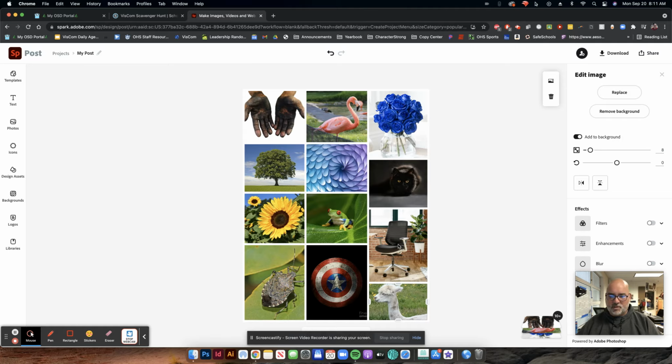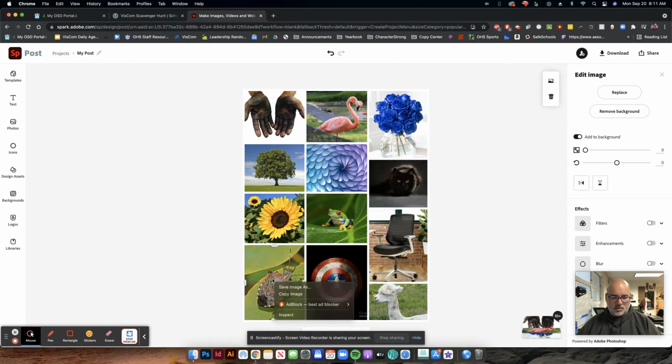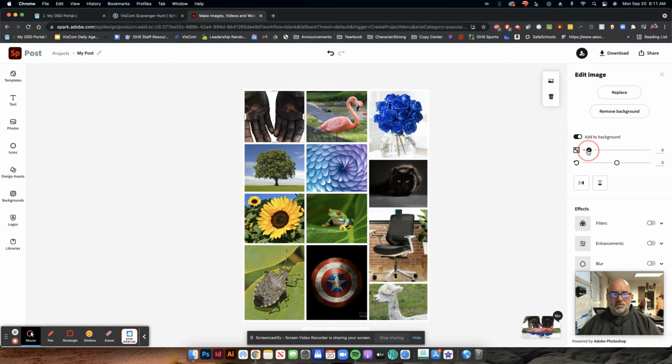If you have some others that you want to move around, so I'll click on this and maybe center up my chair a little bit more, and maybe just zoom in a little bit. Good. Take my bug, get him in there, looking good. Flower looks good, tree looks good. Let's see about these hands. What can I do with this? So, you know what? They're really dirty. I want to zoom in quite a bit so you can see just how dirty those hands are. And click and drag and put that there. Click on here. Let's see, what can I do with this? It's already zoomed in a whole bunch. So I guess I'm just going to miss the bottom of his feet there. That looks good. That looks good. The rest of them are pretty good.